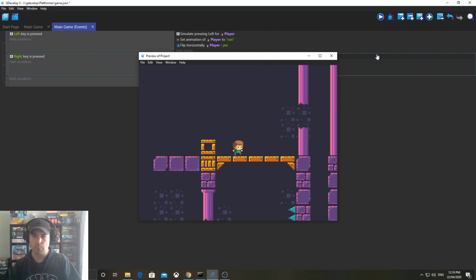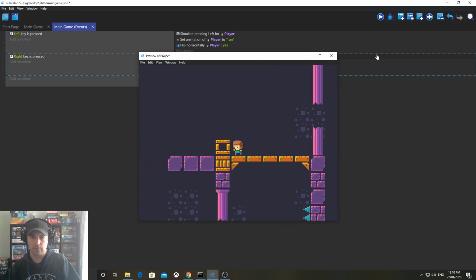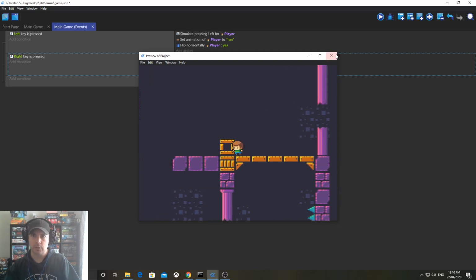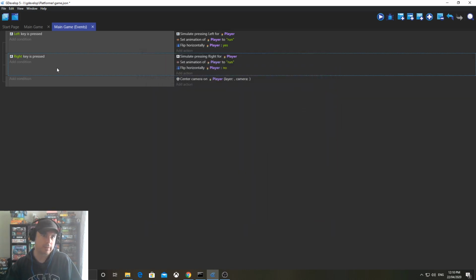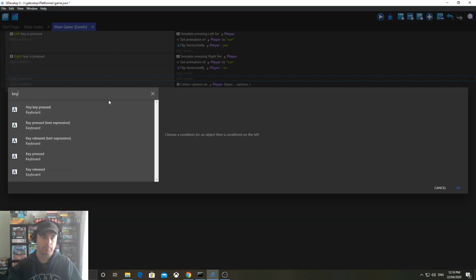Okay, we haven't got jump working yet. I'm actually going to use up for climbing some stuff, so I'll make some things that are climbable. But at the moment, I'm going to change space to jump. So I am going to use essentially the default controls, but you can change them. You guys might want to use WASD and something else for jump. It's up to you.